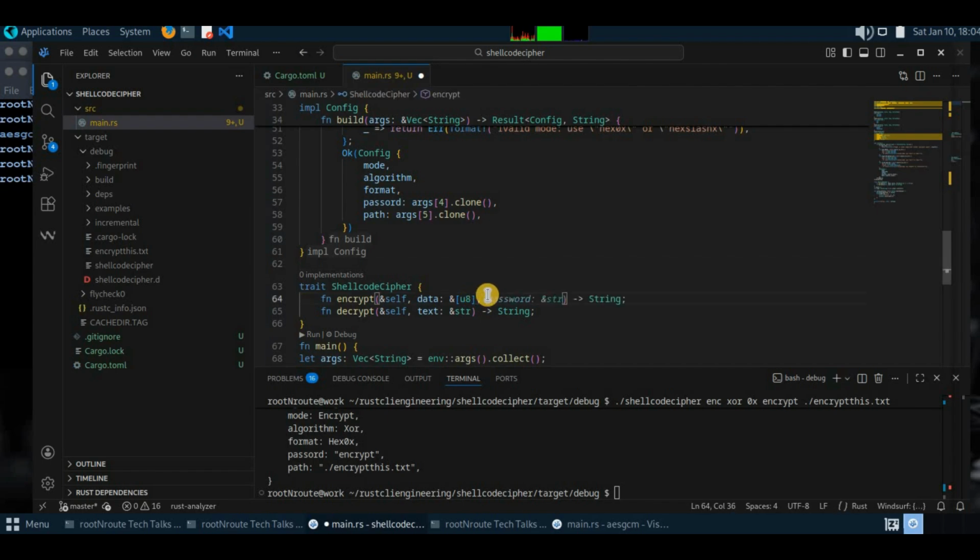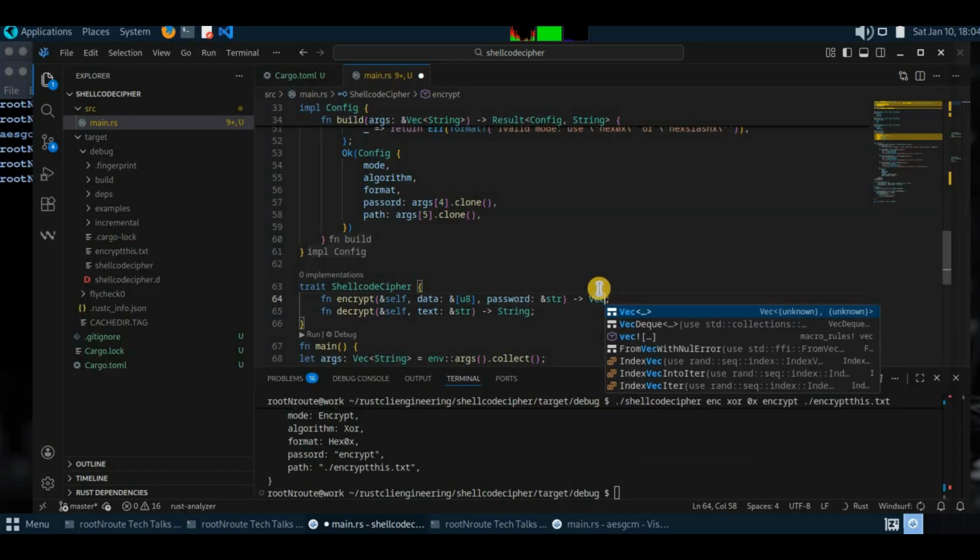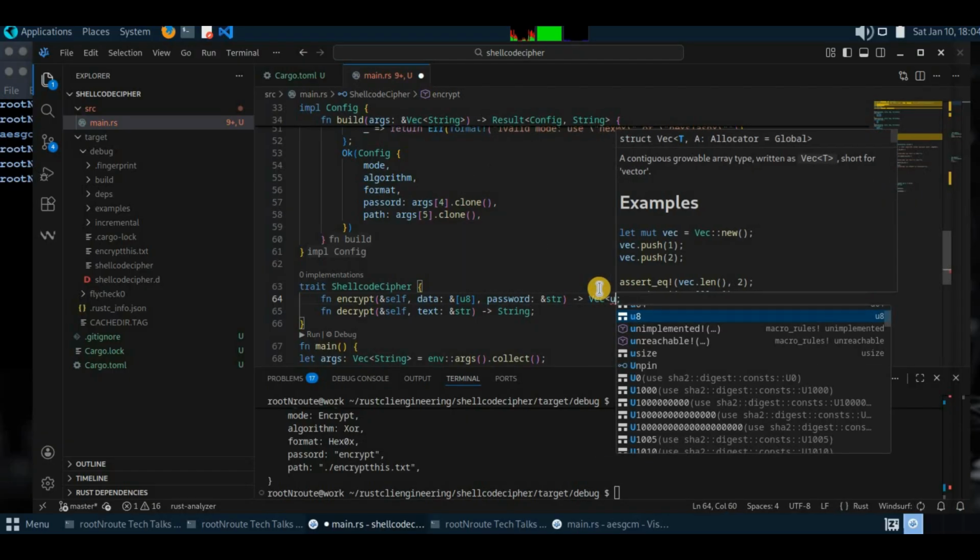The password you can pass either as the same kind of array or as a string reference itself. Just for simplicity, I made it a string here. And after encryption, definitely it's going to be a vector of u8.